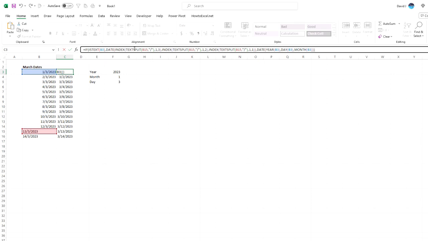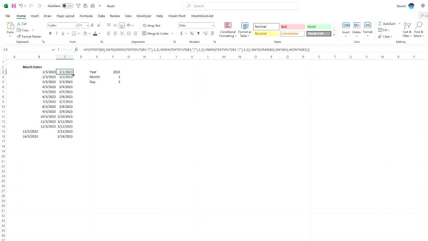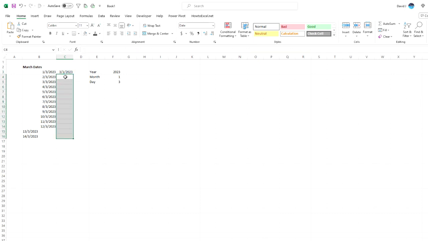Now, the one thing I just need to update is instead of B15, I'm going to be referencing B3 so that it's referencing the right cell. And then once that's done, I'll have a formula that's going to work in both instances. So now if I delete this and copy this all the way down, you can see regardless of whether it's reading as a date or as text, I'm able to convert this properly into the right format. So here I've got day, month, year, and here I've got month, day, year.